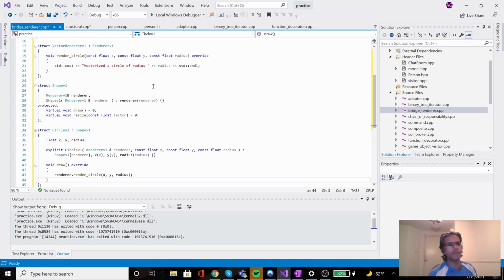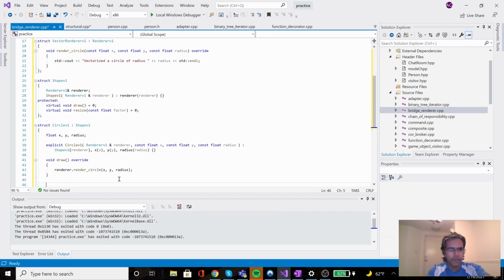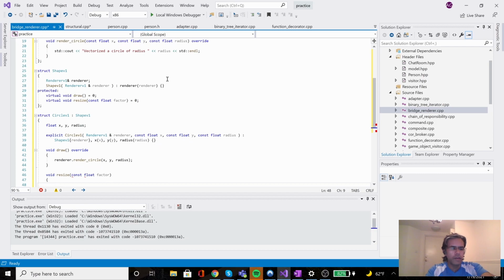So here you see the shape object is actually acting as a bridge to the renderer object. Okay, and in this case we render a circle, and similarly we will have the second function, which is resize, and we will call this factor, and this will resize.